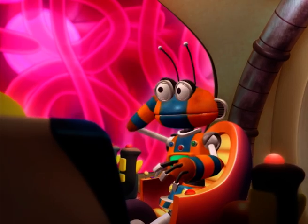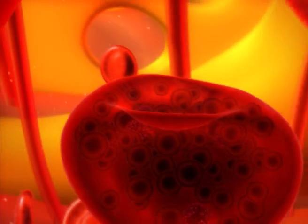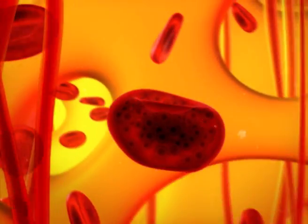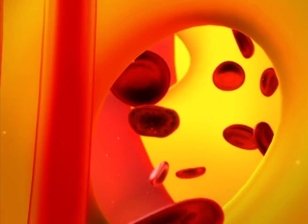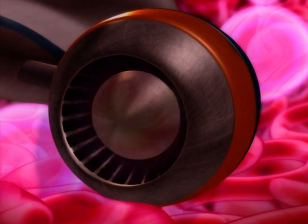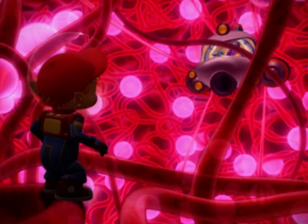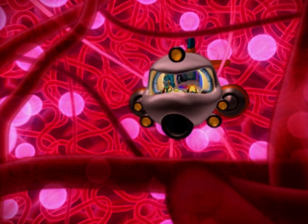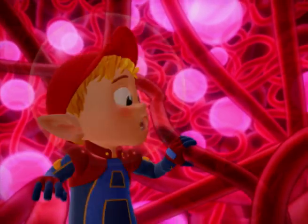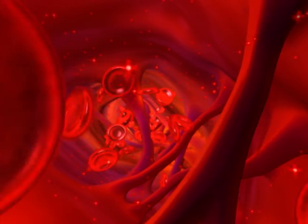Why is it moving now? Well, the haemoglobin has just entered the red blood cells, which transport the oxygen around the body. So, we're like passengers on a bus. You have to get us out of here, Robituck. We're going faster and faster! Of course — we've reached an artery. It's as if our bus has joined the motorway.